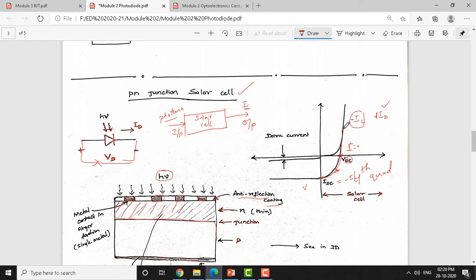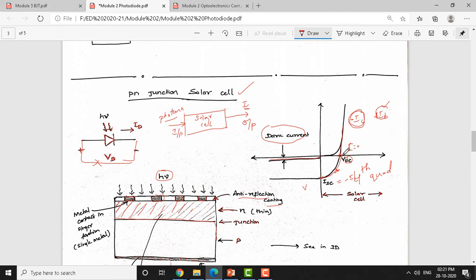Okay. In the forward bias, the solar cell operation and normal junction diode operation are the same, they are not different. Whereas, in reverse bias, as we have seen already, if you do not apply light, this is the amount of current that flows, the reverse saturation current, which is called dark current here. When you shine light on it, then the current keeps increasing proportionately. Okay. And now here, since we are using this in the fourth quadrant, the current IL also starts flowing because of the incident light, and this current will not flow because you are operating in the fourth quadrant. It is not under forward bias, it is under reverse bias.